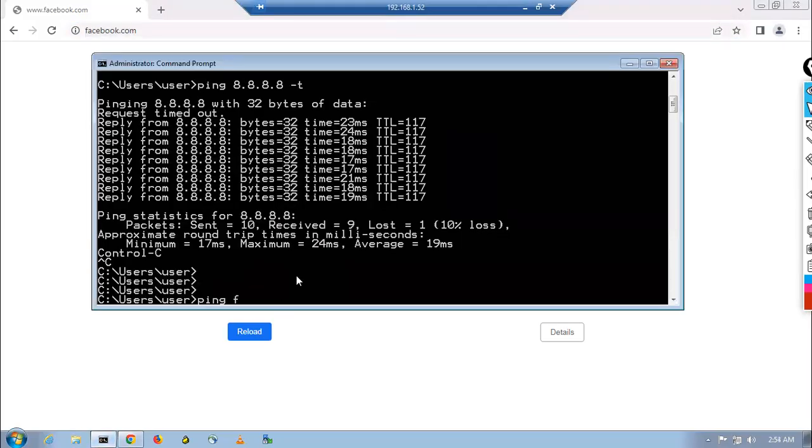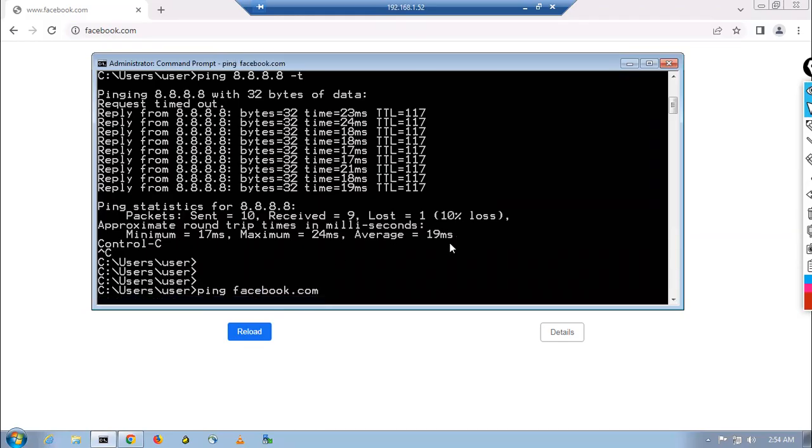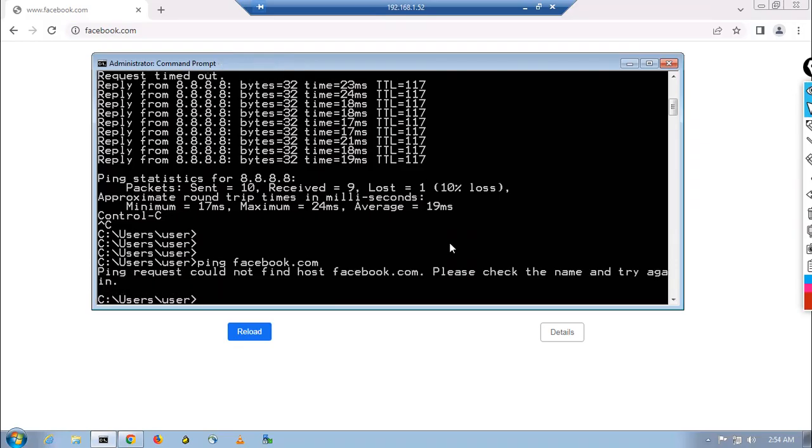I'm back to this machine. Can I try pinging Facebook.com one more time with the name this time? I know the name is first resolved to an IP address and then the actual ping happens. So I'm typing here, I have typed Facebook.com to see whether it's pinging or not.